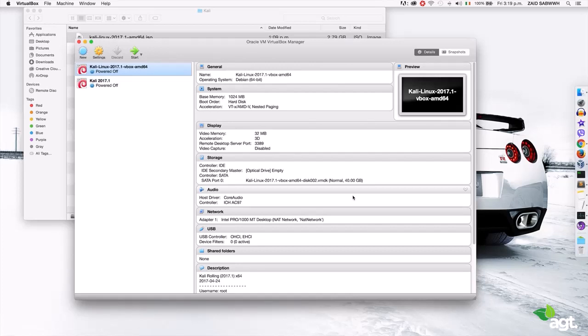What I mean by a wireless adapter is a USB device that connects through USB to your computer, and it allows you to communicate with wireless networks. Now, most computers and laptops come with a built-in wireless card. The only problem is, first of all, you can't access built-in wireless cards from a virtual machine. Also, even if you install Kali as a main machine, the built-in wireless cards are not good for hacking because we need a powerful adapter that supports monitor mode and packet injection, and we're going to go into what each of these mean. But basically, the built-in wireless adapter does not support these modes and can't be used for hacking.